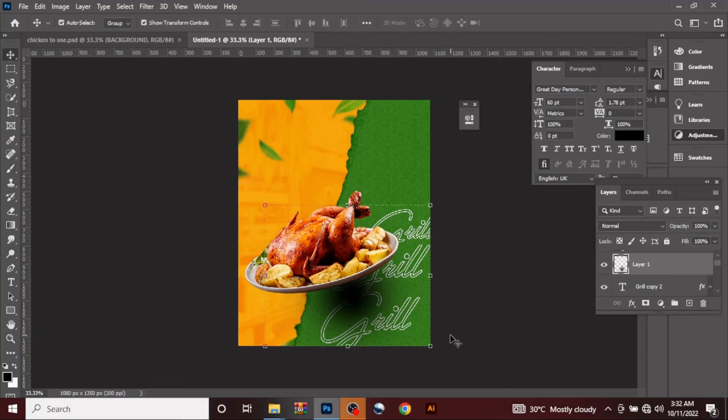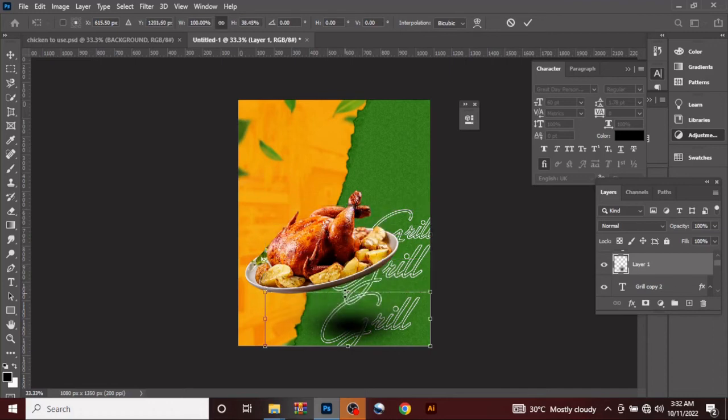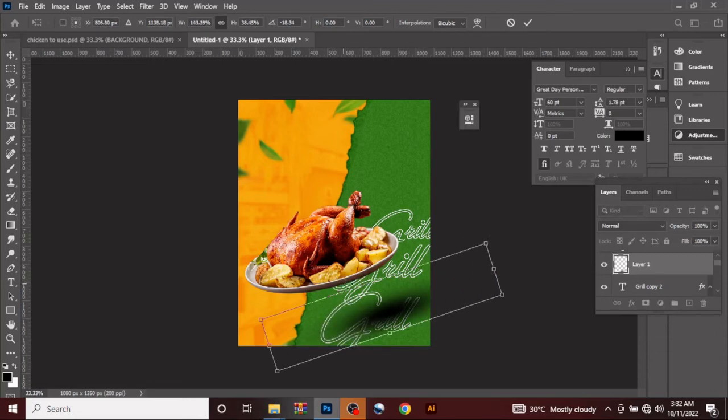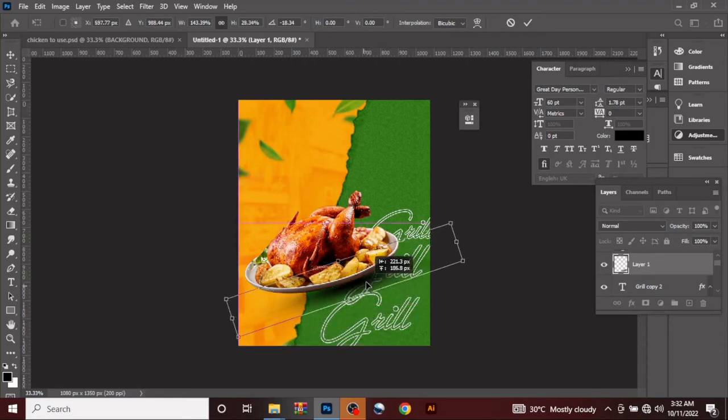While pressing Shift, you drag down and tilt like this. Also you can expand it, and place it exactly like this. Click OK.